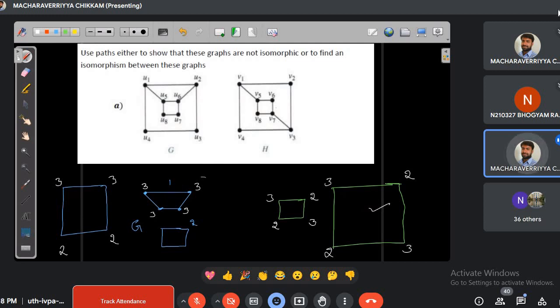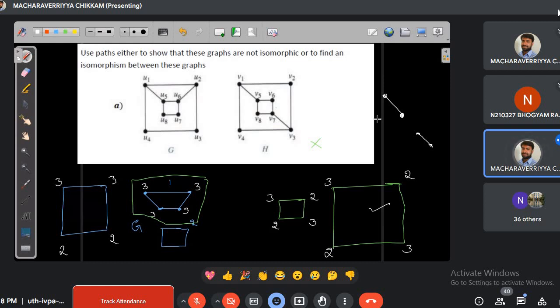Alright. So here we have a circuit which is given by vertices each of degree 3. But here we cannot find a circuit which is given by vertices of degree 3. Suppose I take all vertices of degree 3, what is it? Do we get a circuit? V1, V5, and then V7, V3. We don't get a circuit. We get two connected components. This is a subgraph with two connected components. Okay.